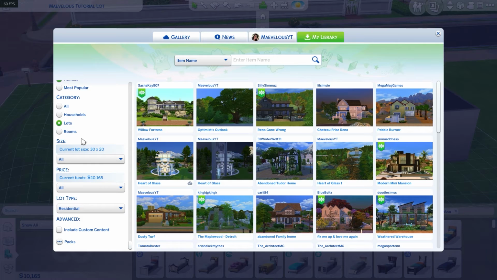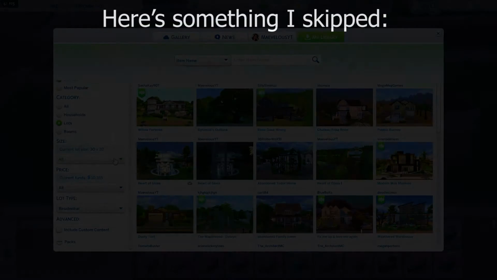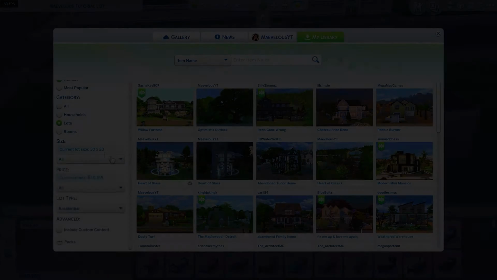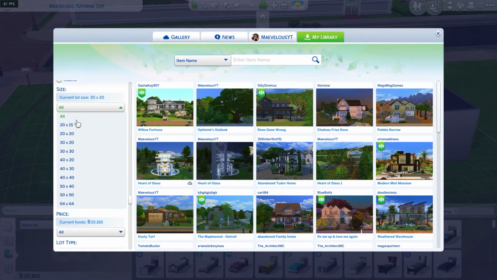And then we've got, I feel like I skipped some stuff. We've got lot size that we can search by.